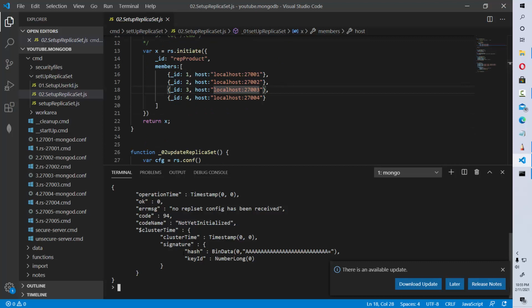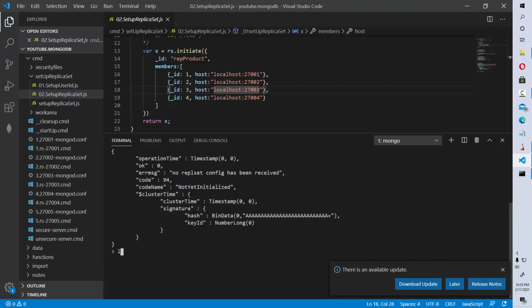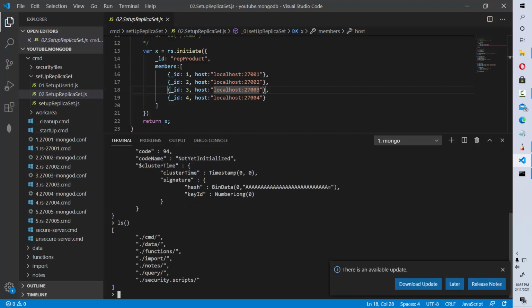I'm going to type in ls just to see the folder structure. If you notice here, I have this information in a place called setup. I want to go into this directory, and this directory is in the cmd directory.